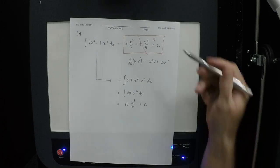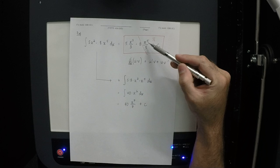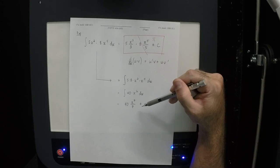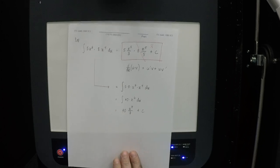Now, as for the wrong answer, if we were to simplify that, what would be the exponent for the x? It'd be 8, right? Because here's 3 of them, and here's 5 more of them. So it'd be x to 8. The correct answer has what exponent? 7. Do you observe that they're not even close? So it is generally a rule in calculus exercises: you perform all permissible and relevant algebraic simplifications before doing any calculus steps whatsoever. Any question about this one? Okay.